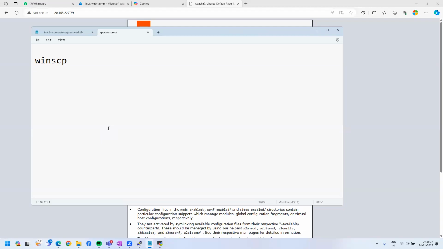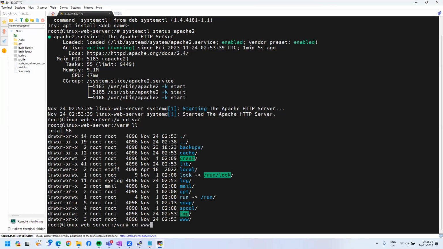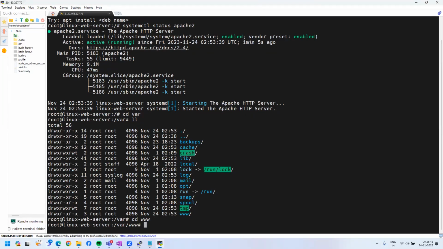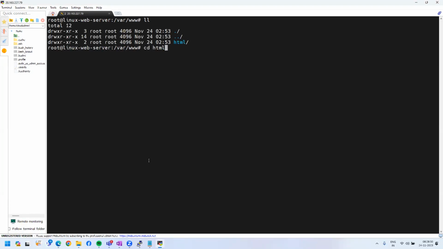Now have a look, just go here. The default path of IIS is, cd www. This is the www. Now clear the window. Next cd html.